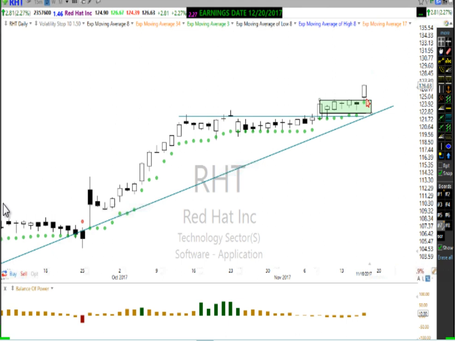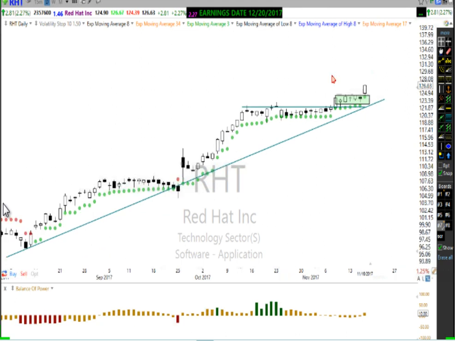Now, if you choose to wait to see if it'll hold the top of that box, that's okay with me, because some do pull back or consolidate up there a little bit before they move on. But I base that trade on, what kind of risk do I have in the position? Very close stop, very close to its trend line. It's reacting just as we would expect in this overall pattern. So I would have no problem trading that trade. Can these get stopped out? Can these break down? Yeah, of course they can. Any trade can fail. But if I can calculate my risk in here to be tolerable for me, then I'll take that trade.